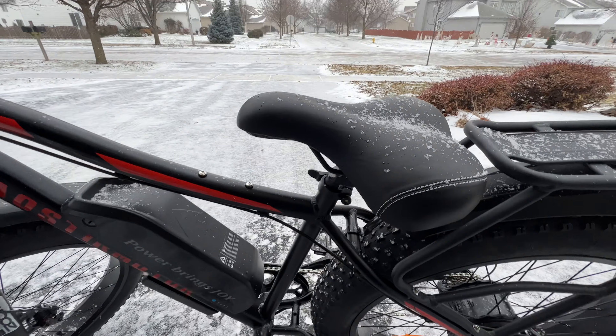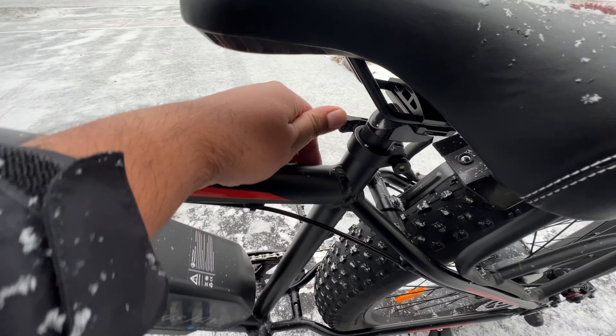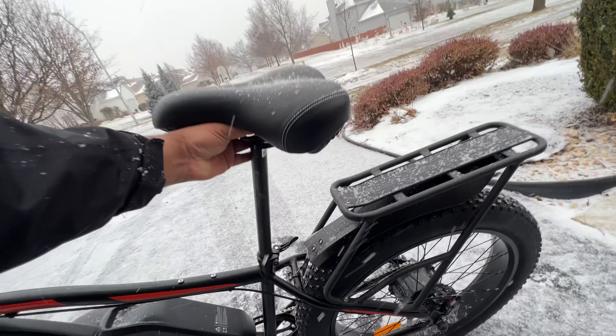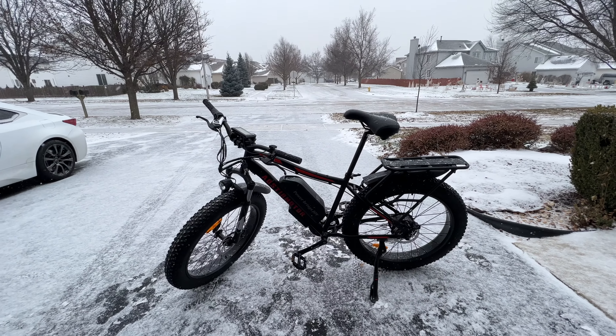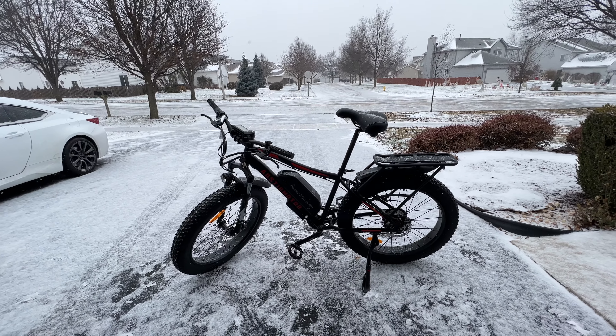You got a very large seat — I gotta say it was super comfy riding it. You can go ahead and adjust it; the knob, when lifted up, goes pretty high. So if you're tall and you need a bike that accommodates you, this is it. I'm 5'11" and I got the seat all the way down to give you guys an idea of how this sits on me.